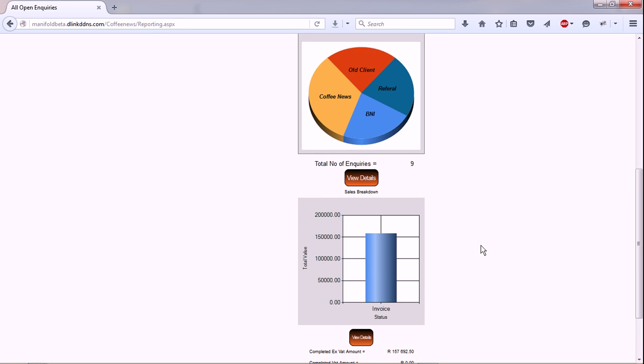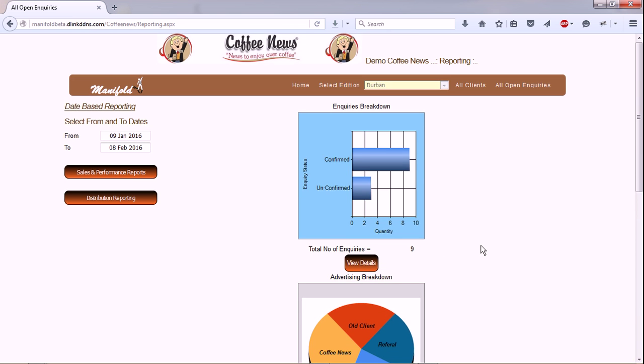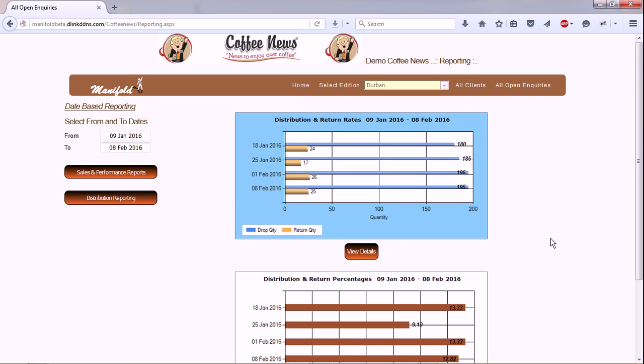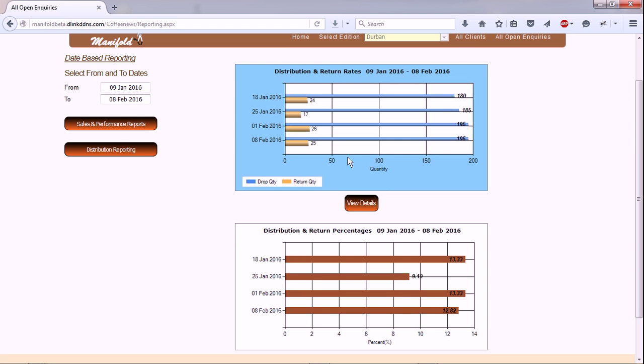to create that chart. From a distribution reporting perspective, we have put in information for 4 distribution weeks, and in total collected 24, distributed 185, collected 17, etc, etc. Now please bear in mind that these are only sample distributions, and hence there's such a small quantity being distributed.